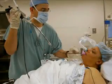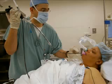The American Society of Anesthesiologists' difficult airway guidelines recommend an awake fiber optic intubation as the gold standard technique in managing a patient whose intubation has been challenging by traditional techniques.